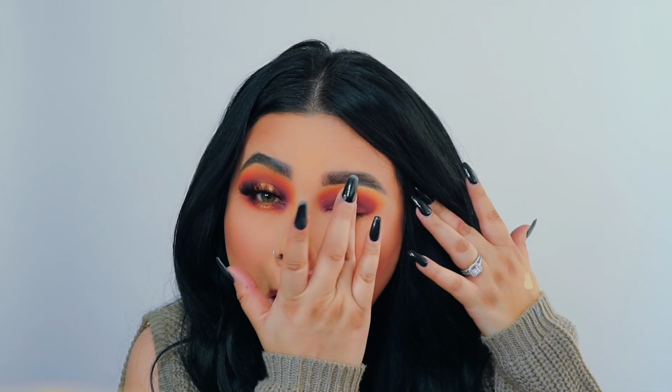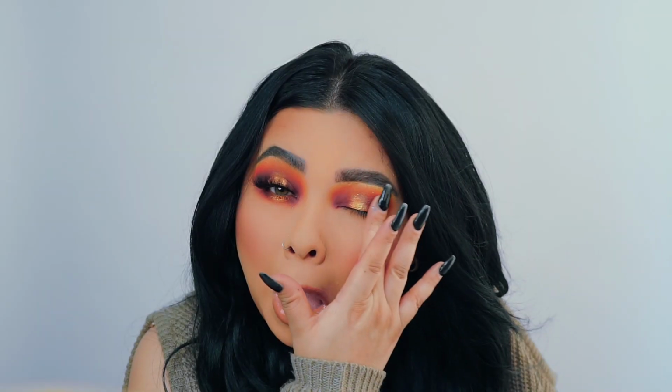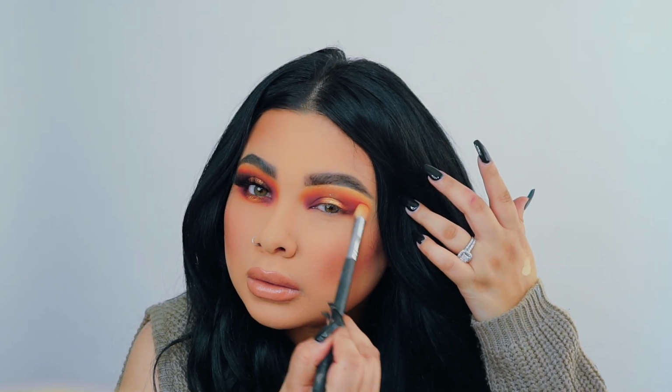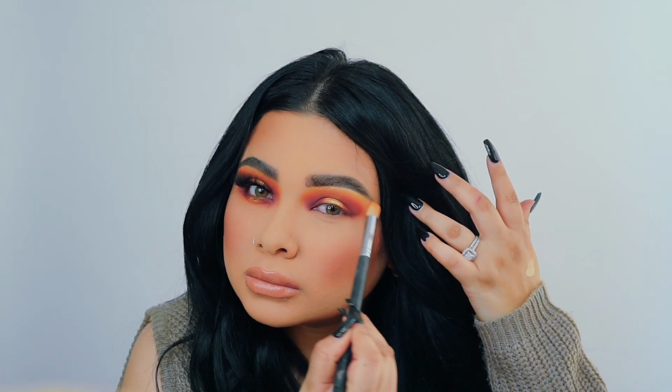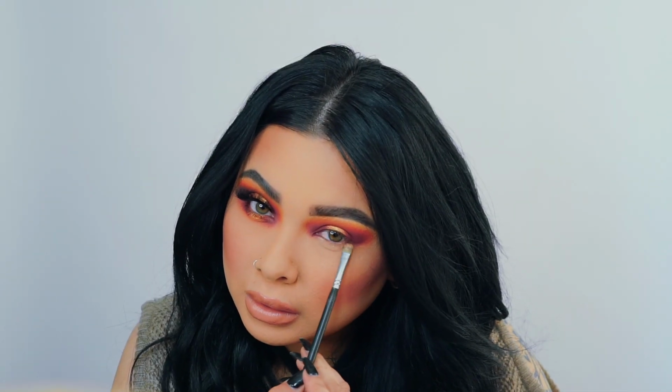Then I'm using this yellow gold shade and applying it with my finger. Then I use the orange and applied it in the sides of that center color. Then I'm just going back and blending everything out just to make sure everything is really nice and blended.